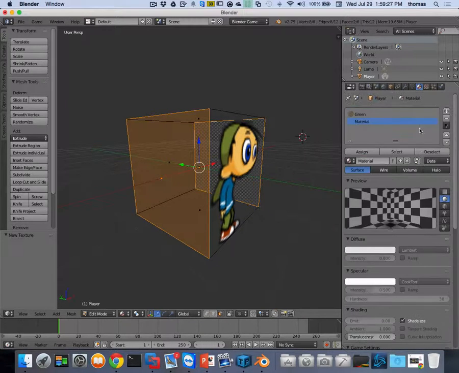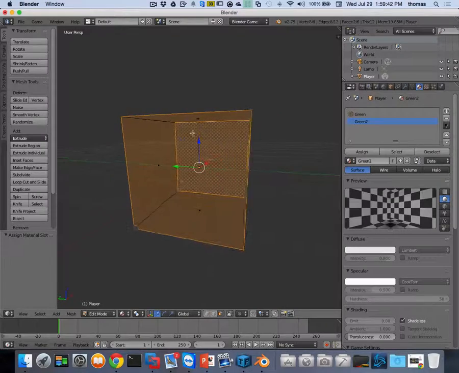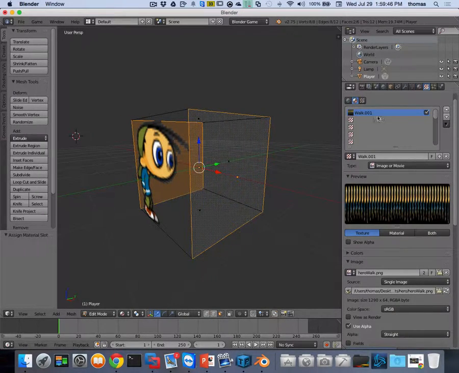And if you notice up here, right, I've got material. I'm going to call this, we'll call this green 2, whatever, something else. Okay, I want to assign this material to those sides. This is where it's going to be assigned. Those two edges, here and here, where this material is going to be assigned. So I've got this material that has this texture, walk 01, right? And if I want to rename this thing so it's walk, I can. I don't mind. That's what the material is called.